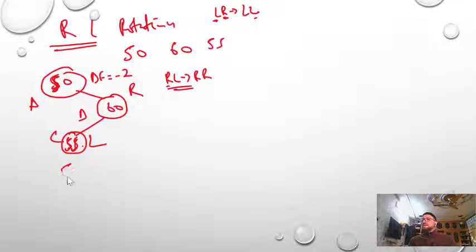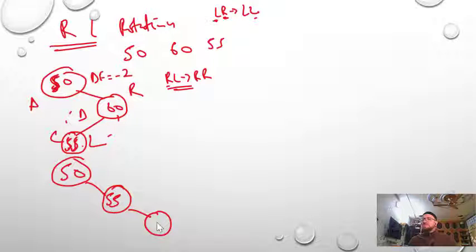So that is, you have the 50 here. Now you rotate this guy to the 60 and get 60 down. So you got a 55 here. Okay, and 60 has to be on the right of 55 because 60 is bigger than this. So it goes down and 55 comes here, it rotates like this. So it becomes now RR.